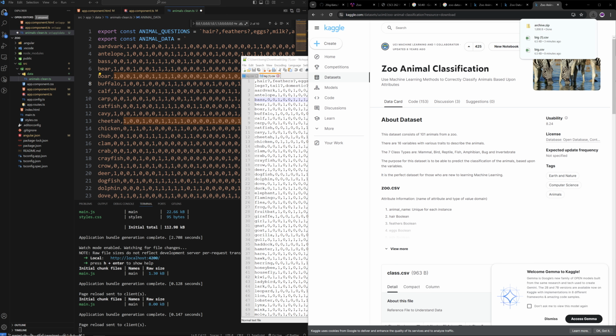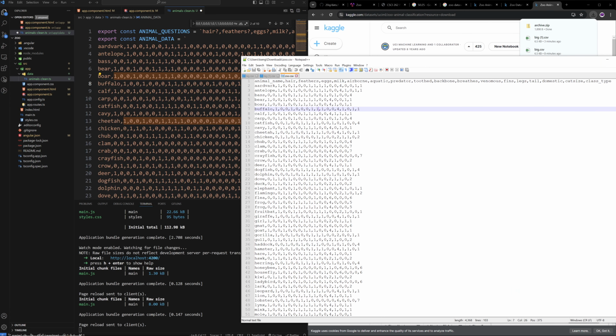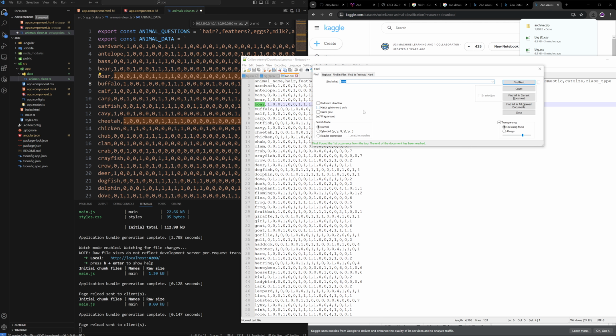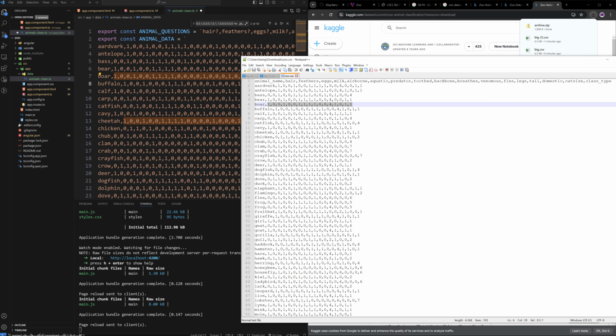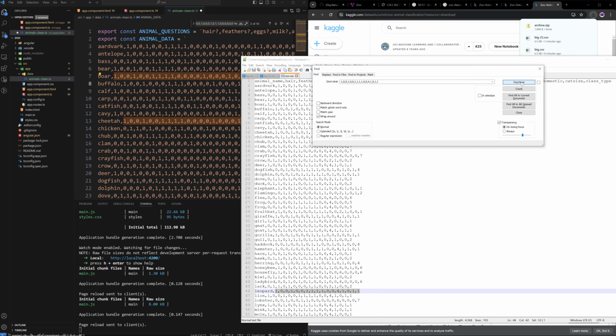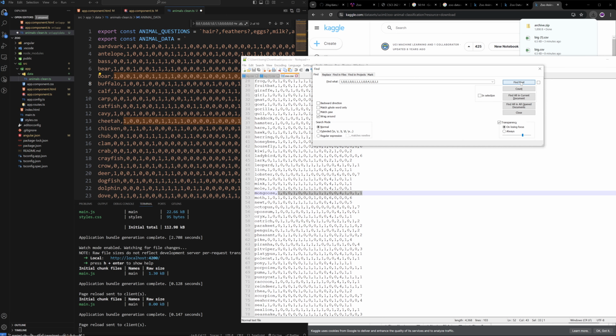Okay, let's try to open this up and see what happens. Okay, CSV. Okay, and let's do boar, right? I think there was a boar and then the controlled search. Yeah, cheetah, leopard, lion, lynx, mongoose, polecat, puma, raccoon.